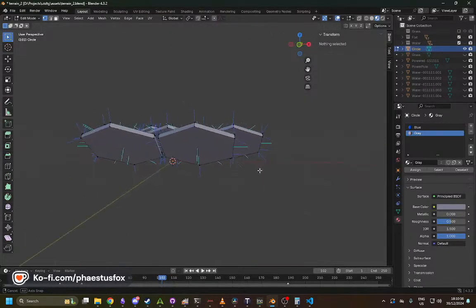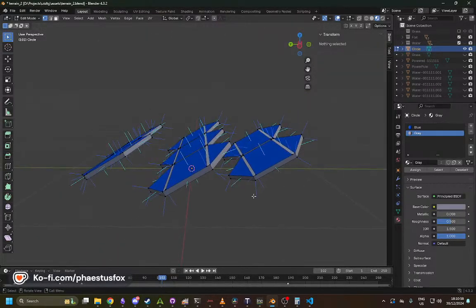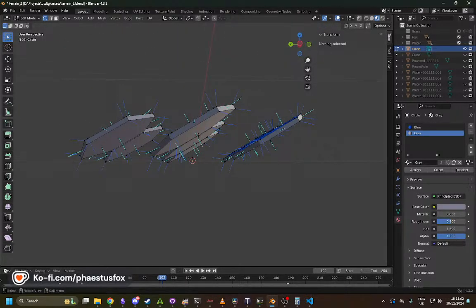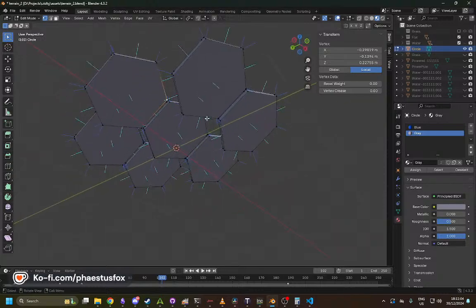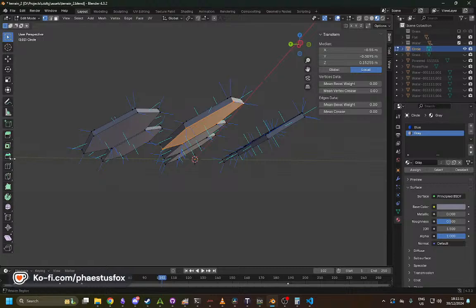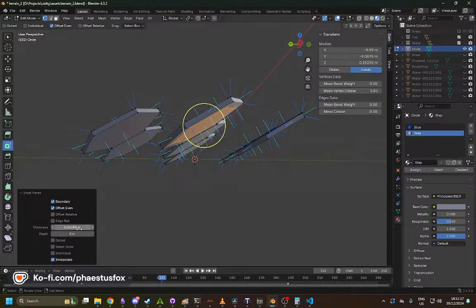Now they probably need some kind of frame to sit on, otherwise it looks a bit dumb. But how would I do that? How do I do this? Thickness is 0.5.